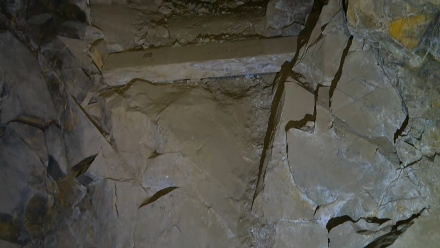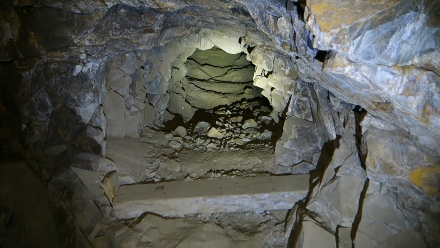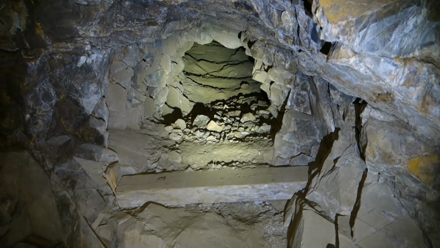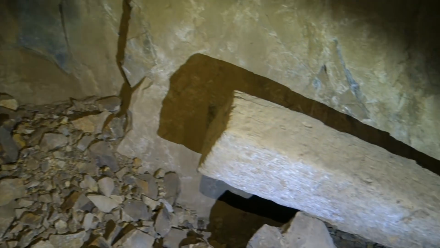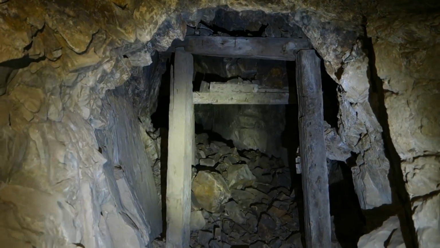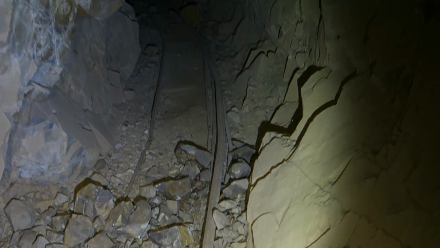And there is an ore pass here. Remember I told you the ore gets passed down from stope to stope until it hits the bottom? Well, this is one of the major dump points. It would have come down, would have filled an ore car here, and then it would have been run out to the shaft back there. So let's go see how things are looking here.